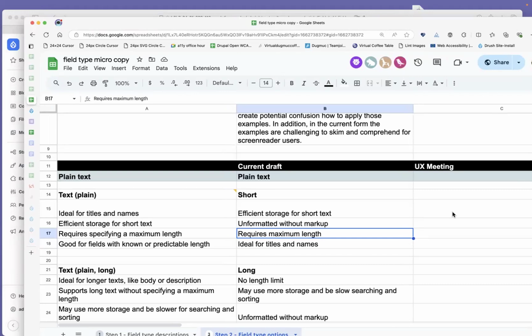And we certainly are still in the add field workflow, so I think that's also important, as well as the type of field that we're currently looking at.